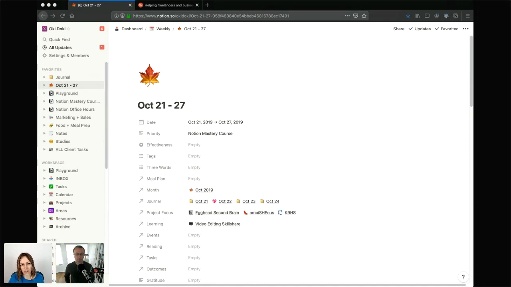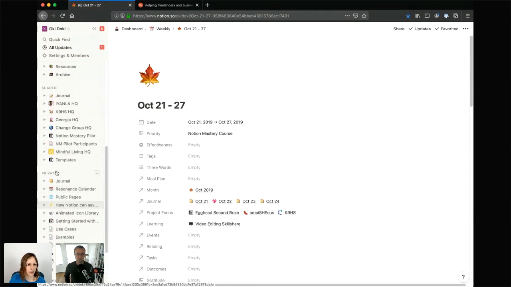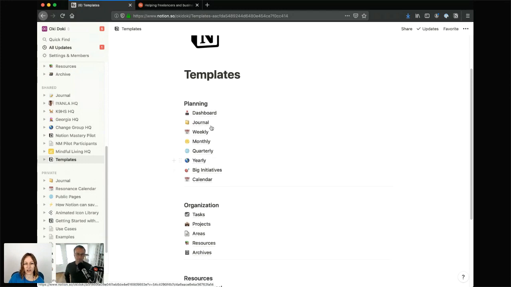And I have one upcoming of how to actually build this sort of master dashboard and master weekly planner that connects to other projects and things like that. So yeah, you can reach out. I do have a number of templates here like this that are all interconnected, but it's very dependent on your own databases. So it can be a little tricky.